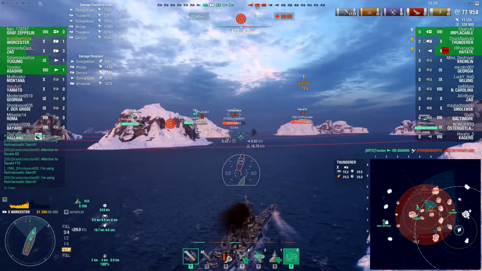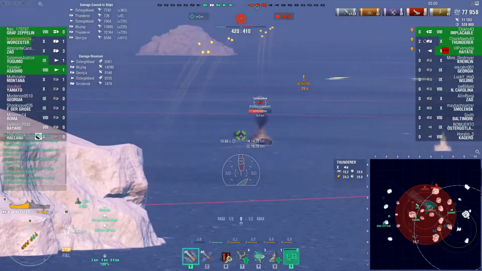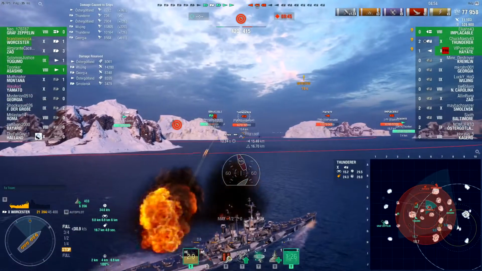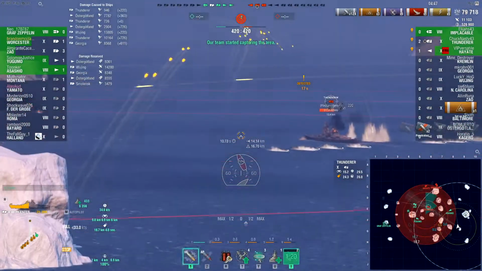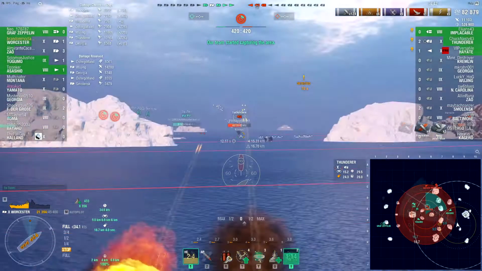So now I launch my Hydro, assuming that the Oster maybe got another set of torps off against me, and I want to be able to just open gun against this Thunderer that's in the middle. The Thunderer is 1v1 with our Zao. This is a fight that obviously the Thunderer should win unless the Zao could have landed a torp. We get a lucky fire on the Thunderer. We're going to try to pump as much damage into him as possible, but he's going to get the Zao here, I believe on the next salvo.